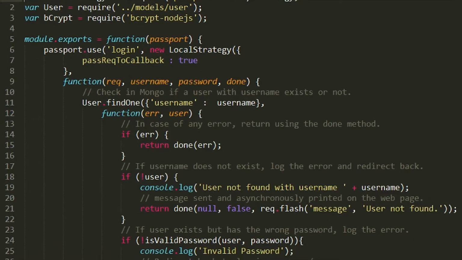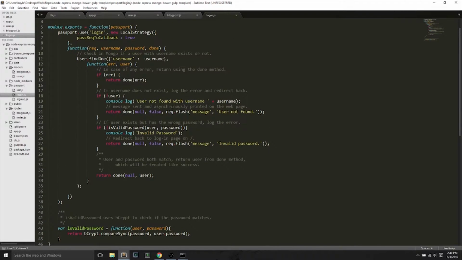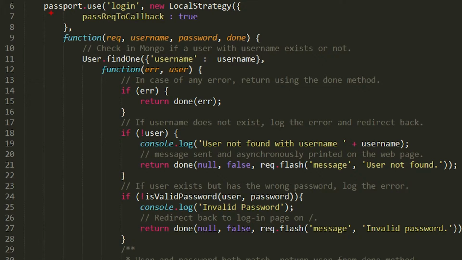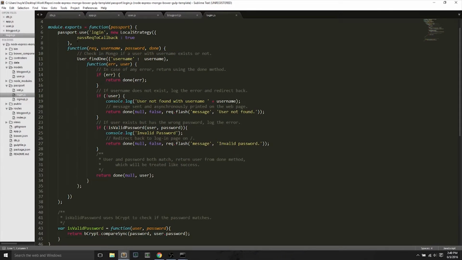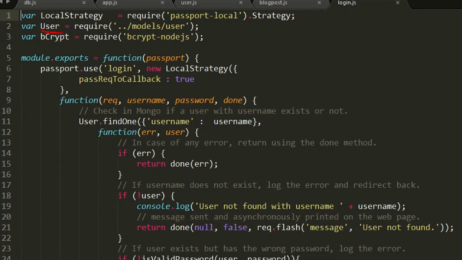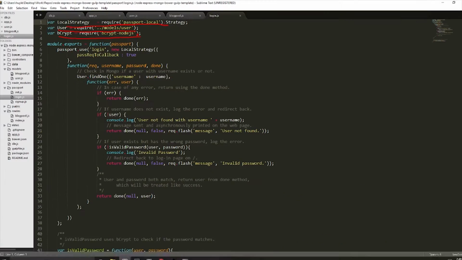In login.js, we see a bunch of stuff. The main thing to look at is this part. It's a couple of Passport things that handle authentication, and this function is triggered when someone tries to log in. Basically, I import user again. The local strategy is used for Passport to authenticate, and then bcrypt is used for hashing the password for security. It's not an easily stealable password. It's a secure hashed password.